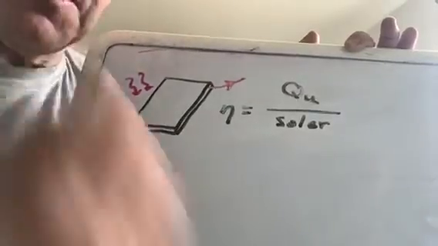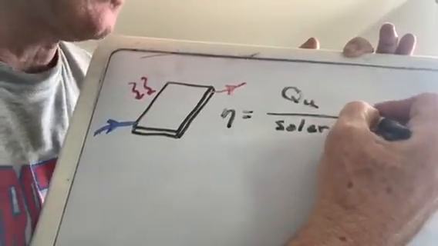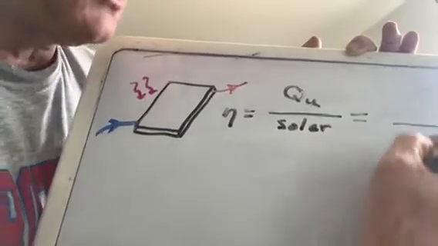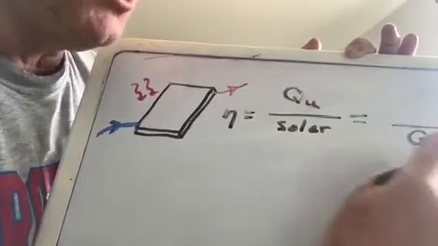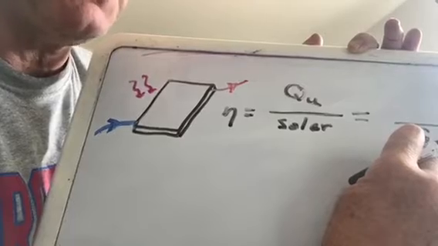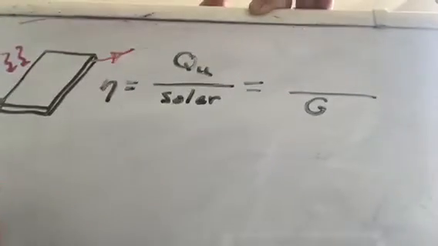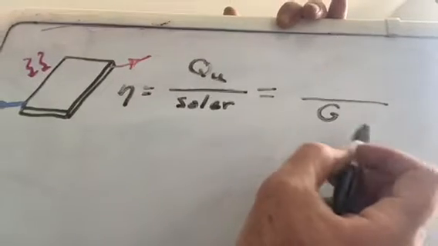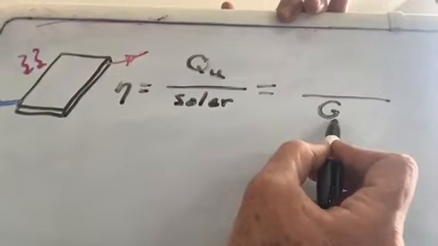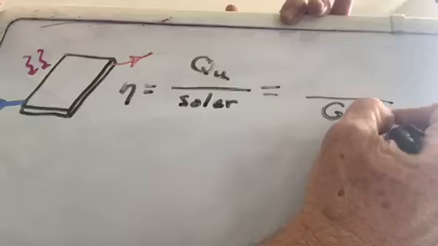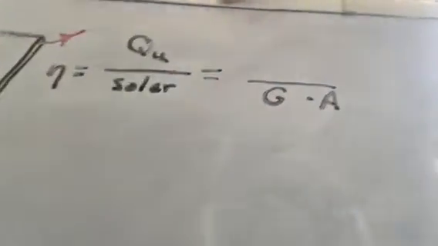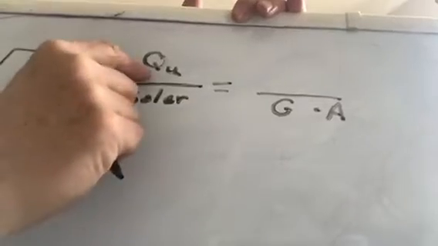In this particular case, we can say that the incident solar is going to be G. You could put a subscript T if it's a tilted surface, or theta. G, subscript T or subscript theta. And that would be, say, in BTU per hour per foot squared. And then we're going to multiply it by the area of our collector surface, the area of this collector surface right here. And then how are we going to calculate Q useful?